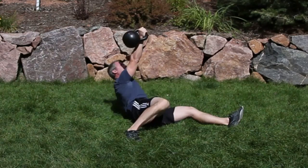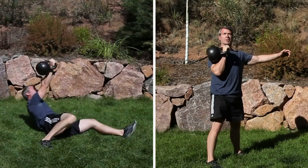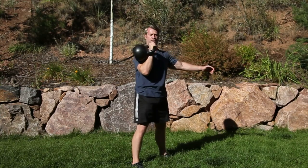Now, with that as the background, let's look at the two dominant upper body kettlebell exercises. They are the Turkish get-up and the military press. Okay, both have one similarity in common. And that is they're both vertical pushing movements, or said another way, they're shoulder flexion exercises. Okay, this is shoulder flexion, all right, where the arm straightens over the head. So the TGU holds the shoulder in flexion, and the military press moves the shoulder into and out of flexion. Now, both train the muscles that contribute to shoulder health as well. The rhomboids, which connect the shoulder blades to the spine and aid in retraction and depression, and the middle and lower traps, which also aid in shoulder blade retraction, upward rotation, and depression.